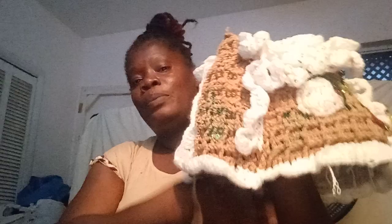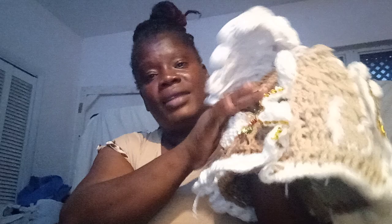And I also made a gingerbread house, guys. This is my gingerbread house. I crocheted my own gingerbread house. I haven't finished it yet. I have to do the water part off. It'll be finished before Christmas. I have different candies on my gingerbread house. There's one, and there's another one right there. And I'm going to put some more candies onto my gingerbread house, guys. This is what I crocheted months in advance. I was quite busy, guys.